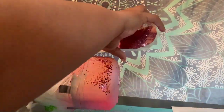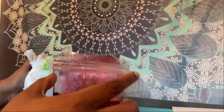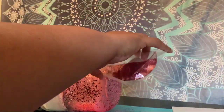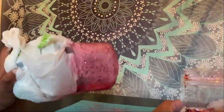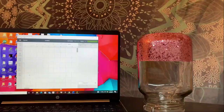It's fairly chunky, so if you're going to use Loctite like I did, I would definitely suggest using a not chunky glitter. Of course, the glitter is completely optional. If you're not a glitter person, you can totally just use the paint, and then after I was done, I just went over it with a clear gloss coat.